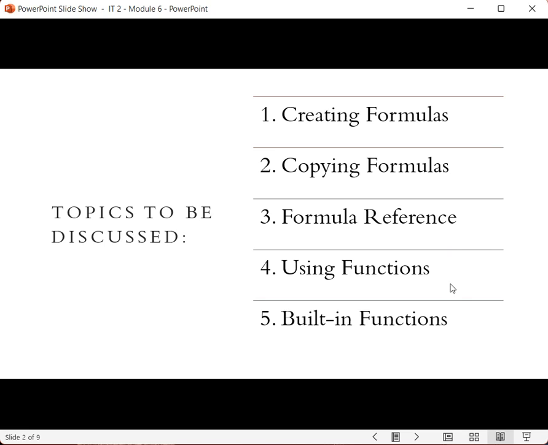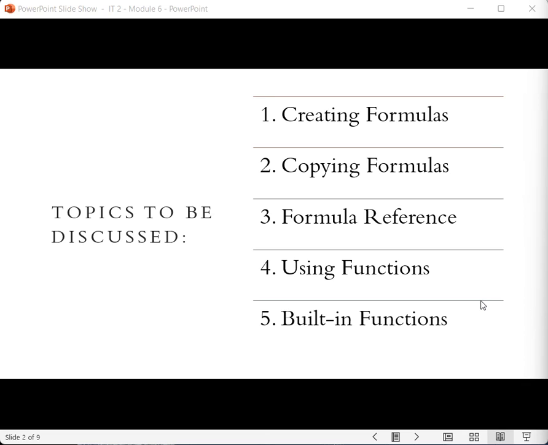Now we will tackle here the differences of these three formula references, and also how to use functions. Okay, and that involves the format, also how to do that in the formula bar. And lastly will be built-in functions.